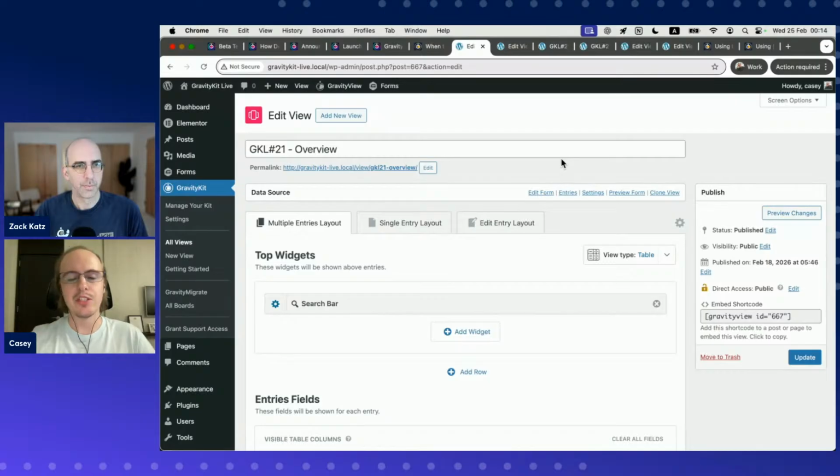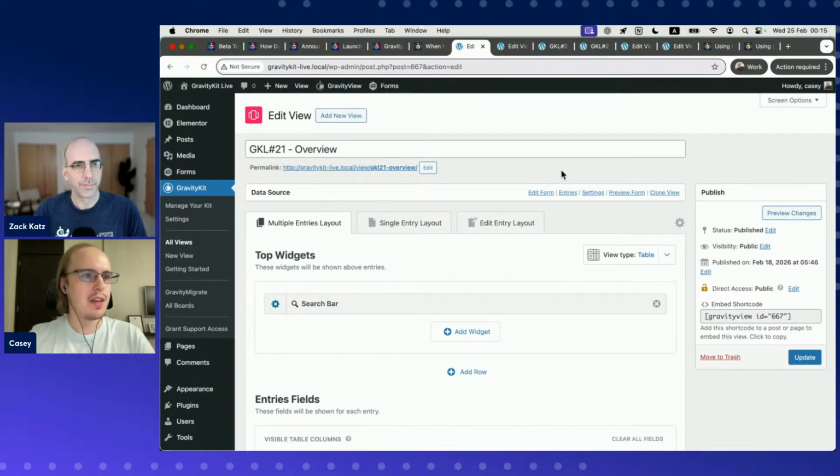Then we have gvlogic, which is a shortcode that comes with GravityView. You can actually use it anywhere on your site, but it's often used inside views. That gives you additional possibilities because with gvlogic, you can use it in a custom content field. That allows you to work with fields, but you can also transform the output by pulling in external data, and doing things like wrapping fields in HTML tags and changing the look and feel of things based on conditions. But like Zach said, it's not always clear when to use gvlogic and when to use field conditional logic. So we'll go through some examples and see how this all works.